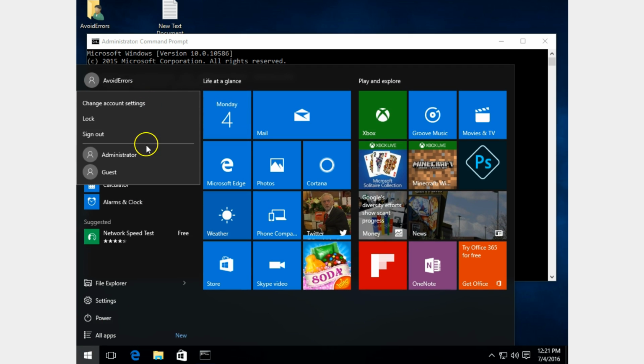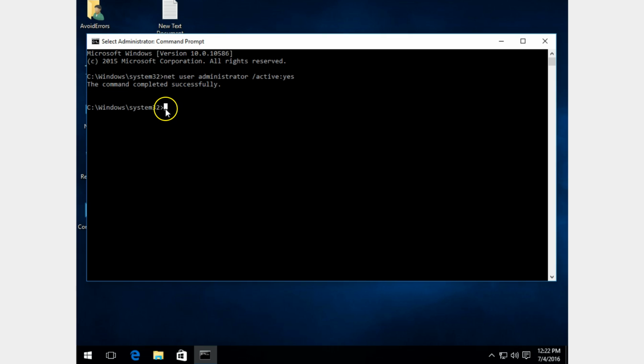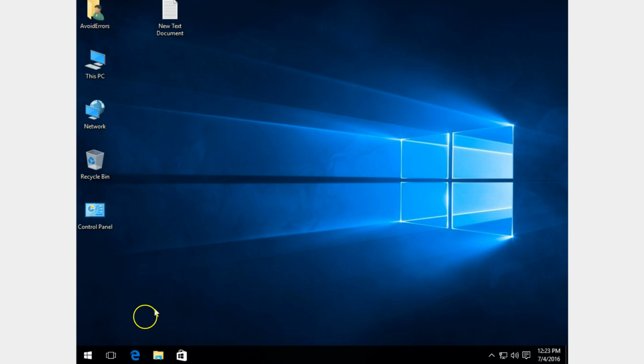As you can see, it is ideal for us to create a password for that administrator. You don't want anybody that has access to this PC to log in as an administrator. To do that, enter the following command: net user administrator * and hit enter, and now you'll be prompted to enter and confirm the password. Once done, you can log off and log back in as the built-in administrator.